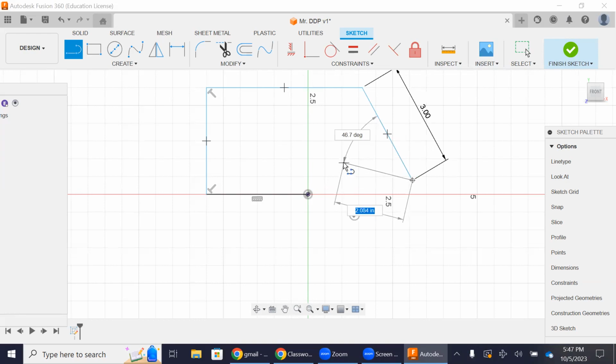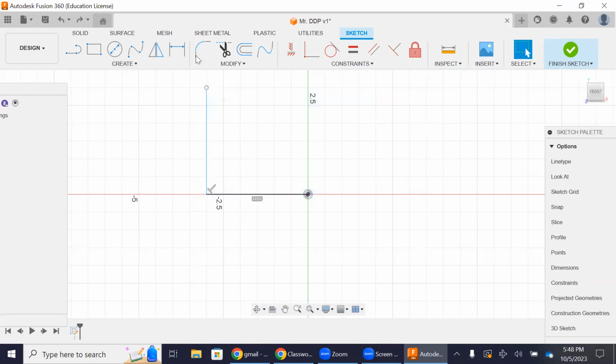One thing I want to show you is when we're working in lines and we connect it to the line that we started with, it turns blue. This tells us that all the lines are connected and it's now a closed shape. So this is very important to know. So I'm going to undo that, but another way to undo it is up here. This is our undo.